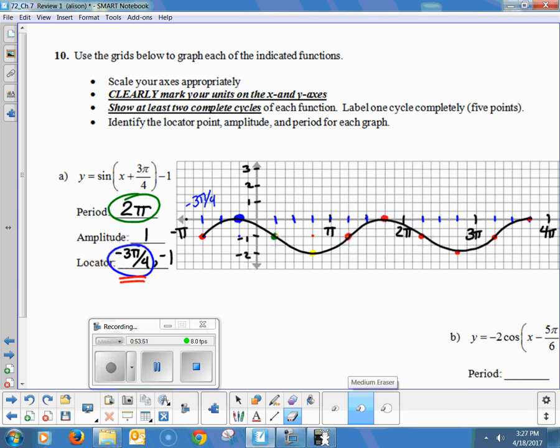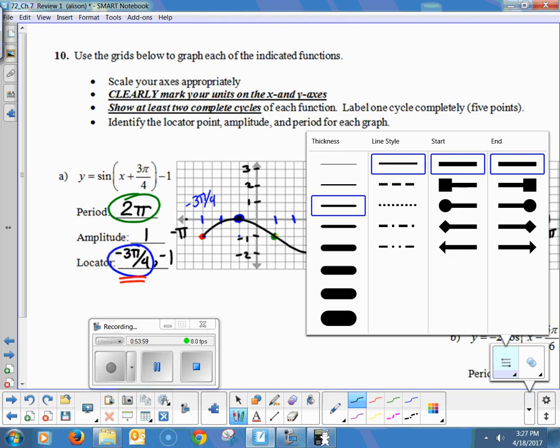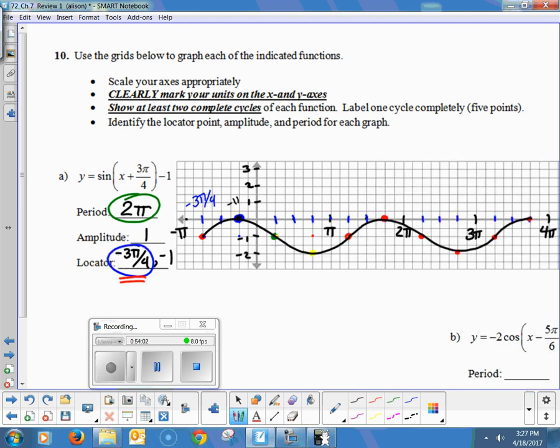Okay, well, we've graphed a sine wave. Now it's time to label these things. And notice that every one of the dots is labeled at increments of 1/4 pi. So this is -1/4 pi. This is +1/4 pi. 2/4, this is +3/4 pi. 4/4, this is +5/4 pi. 6/4, this is +7/4 pi. 8/4, this is +9/4 pi. And I think we've labeled at least one cycle. We labeled one cycle completely. Yay! Let's move on to the next one.